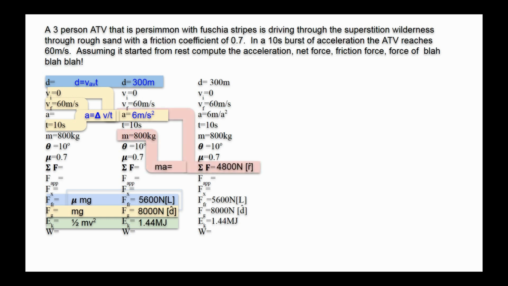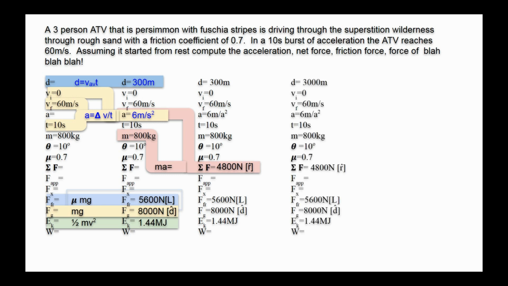There we go. We can get our net force now because we got that acceleration. But we still don't know what the applied or the X force is. So we have to move on a little bit more to solve for those. Now the X force is going to be simple. You need 4,800 newtons left over to cause the observed acceleration. The friction force is 5,600 newtons. Okay?